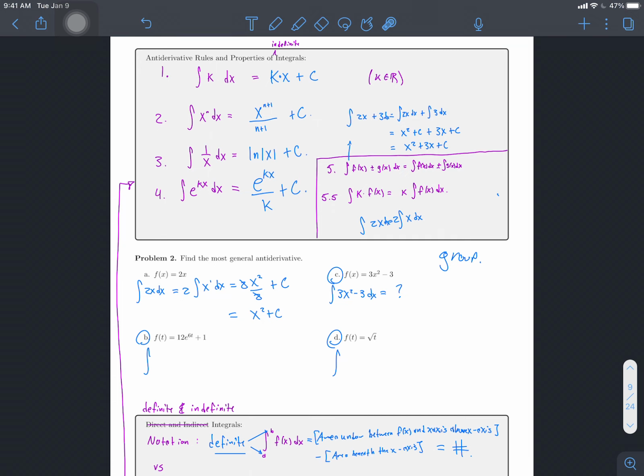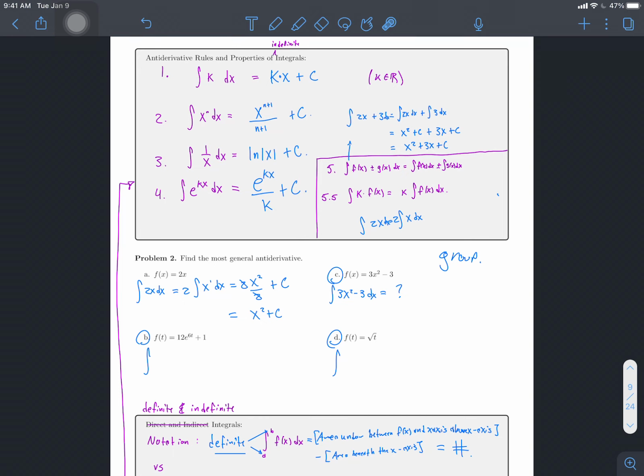Rule 5.5 or 6 says that if I have a sum of two functions, then finding the antiderivative of their sum comes down to just finding the antiderivative of each, right? I got x cubed. The derivative of x cubed, right? We put that 3 down, we make the power 1 less. So that's going to be that part, so we're going to get x cubed. So that's the first part. How about the second part?